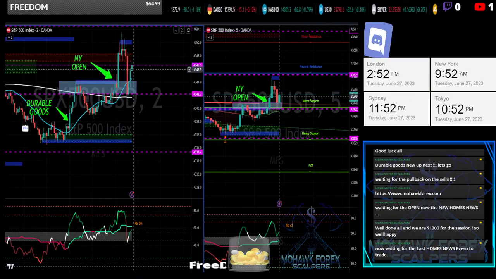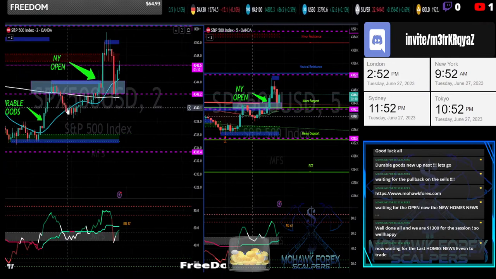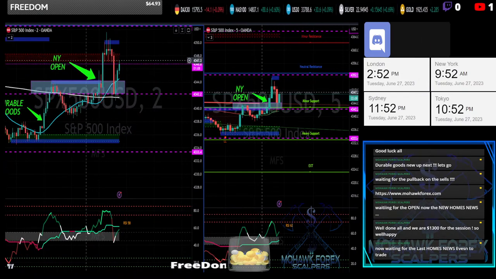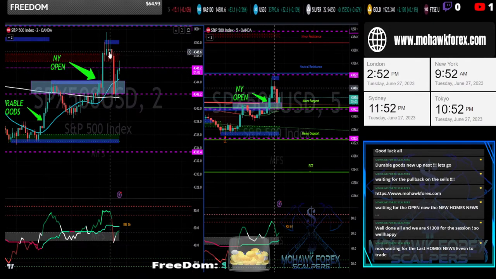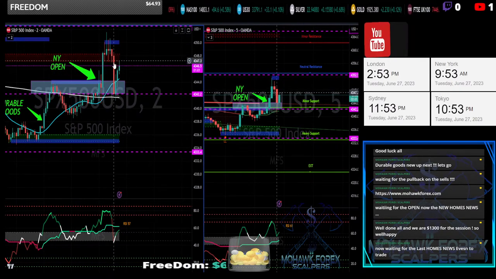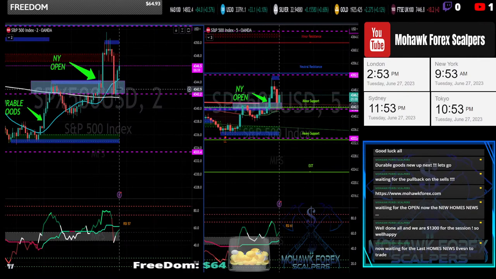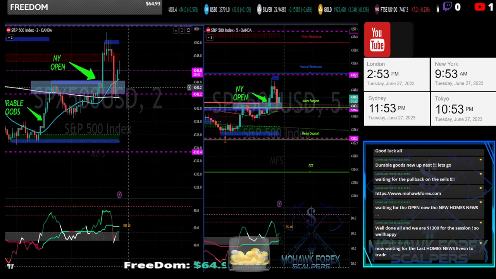Then we go again as people are waiting to buy. But look how accurate our supply and demand zone was. It was just perfect. It was just there in the red. I just loaded in my sales. I'm confident in the setup. I know where I'm going to be taking a profit before it gets into that zone, before it bounces, and that's it. It is what it is.